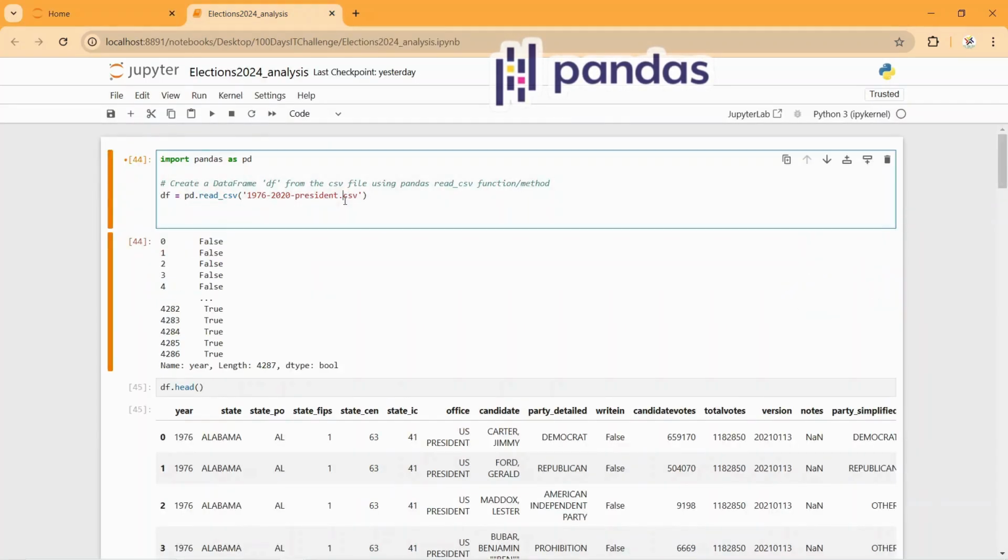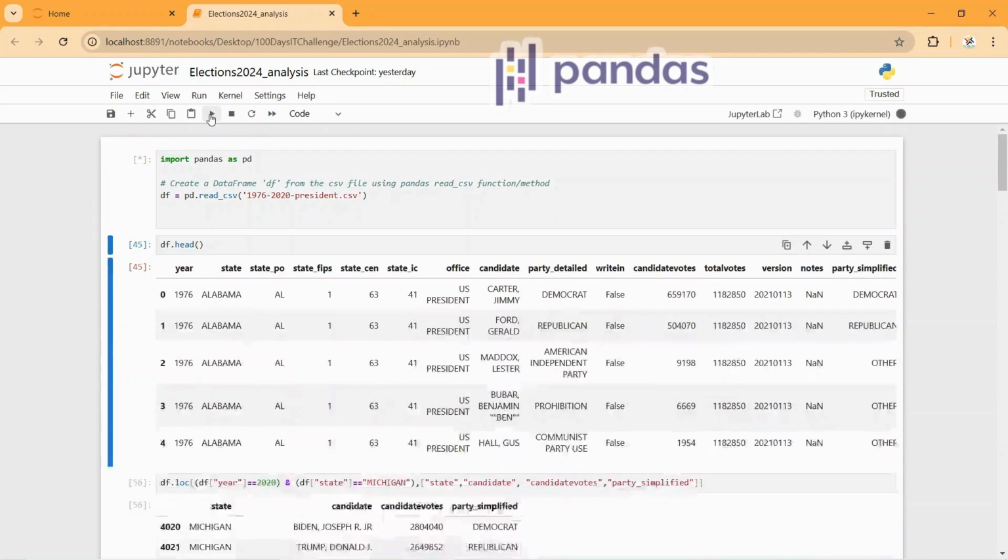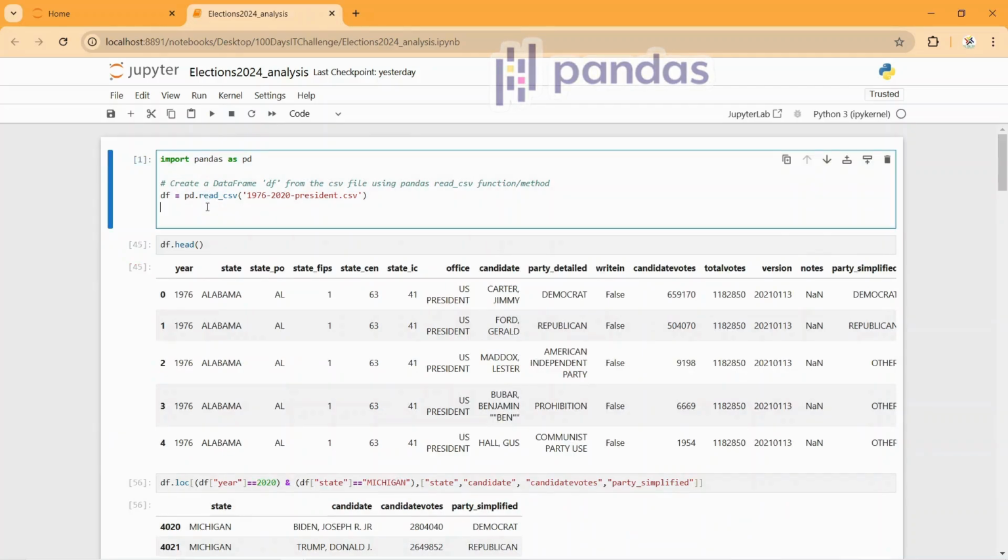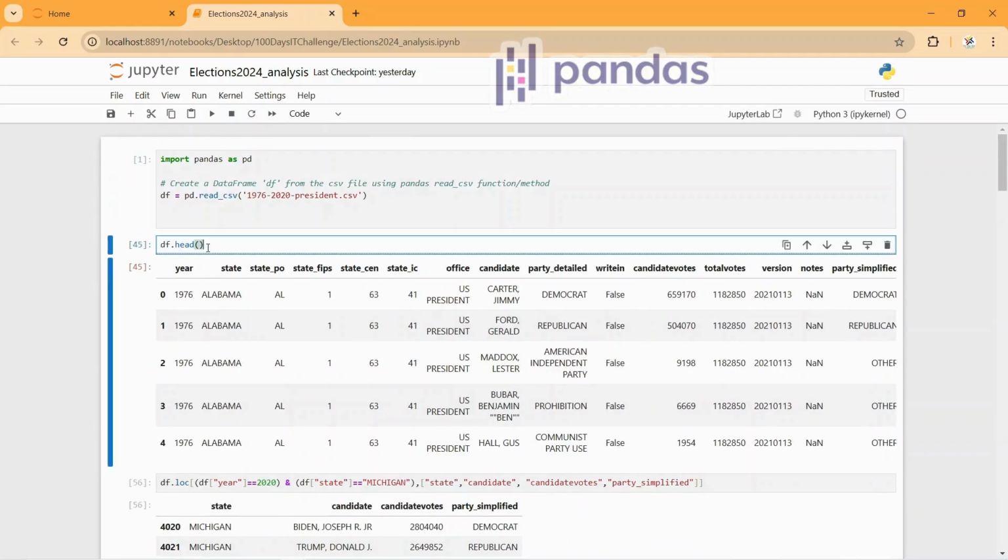So I'm pretty sure it's going to open up with that into a variable we call df. df is short for data frame. So data frame is what we're going to create. Once we create that, let's execute this line. Nothing happens.